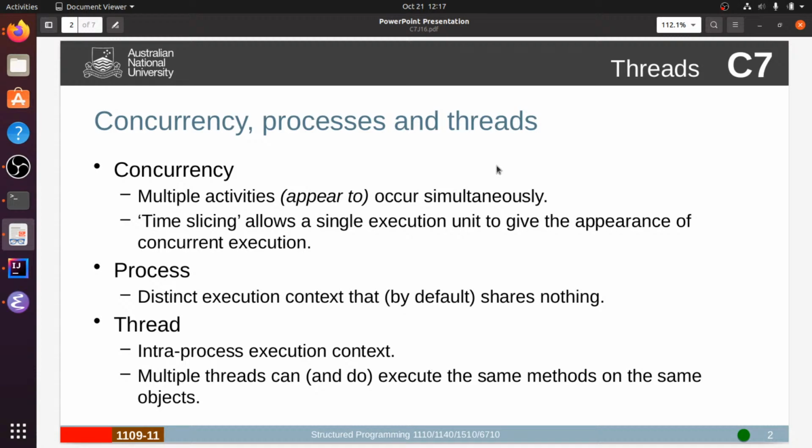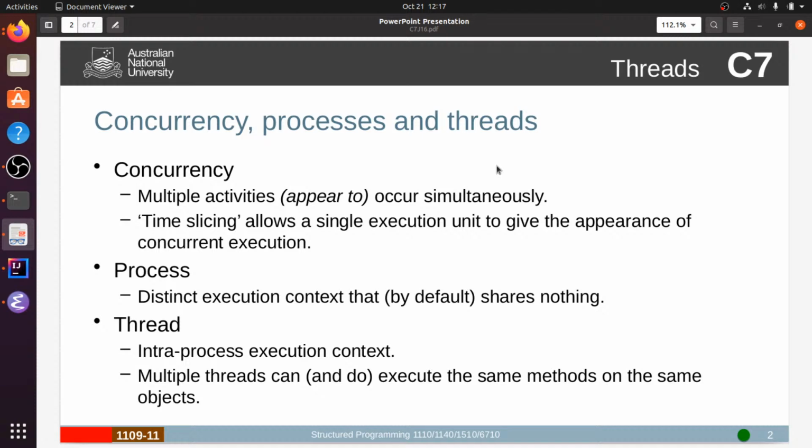Now, the example that was given relates more to the second point, which is time slicing. Of course, on modern computers you often have multiple CPUs, which means the computer can actually do multiple things at the same time. But on simpler or older computers, you have only a single CPU. Even a single CPU system can do things concurrently by switching from one to another.